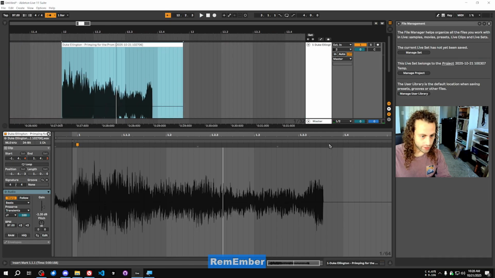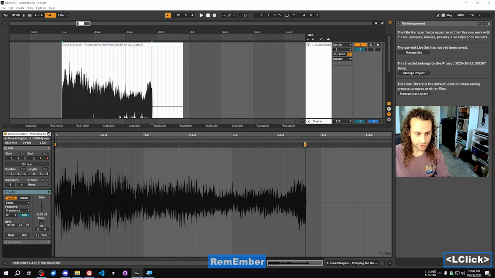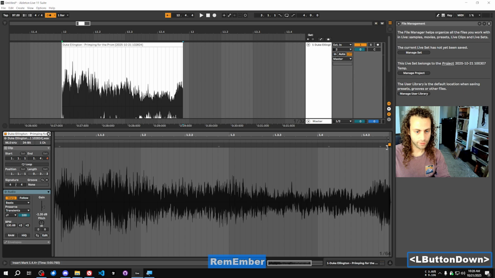Now let me consolidate this one more time. So now we've got 1.1.1 there at the start, and this is the end of the bar over here. The next thing I would do is take the very end, add a warp marker here, and then start dragging to the end. And then you would drag the stuff in the middle as well.